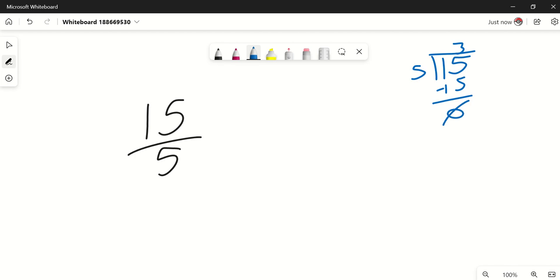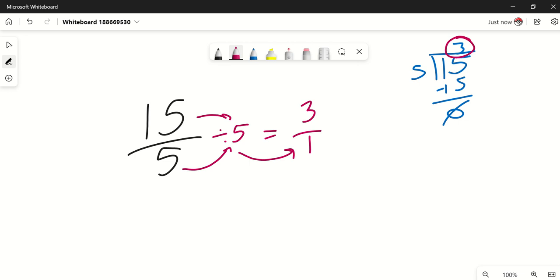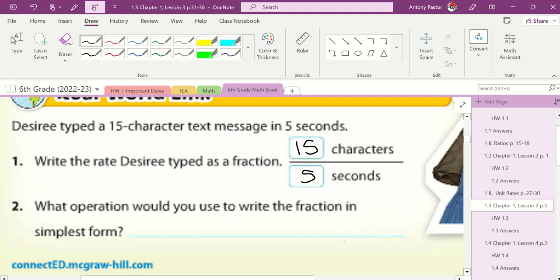This may confuse some of us, because when we deal with unit rates, we want a denominator of 1. So what they want us to do is to divide these both by 5 to figure out how much she would type in 1 second. 5 seconds divided by 5 will give me 1. 15 divided by 5 will be 3. While the answer here is still 3, it's a whole number. So you need to remember to put it over 1. Or you can do it this way and just get 3 over 1. So she technically is typing 3 characters per second. Every second she is typing 3 characters. And that's what this is for.